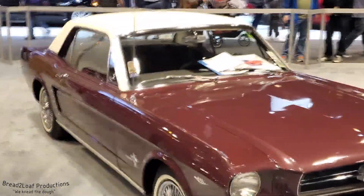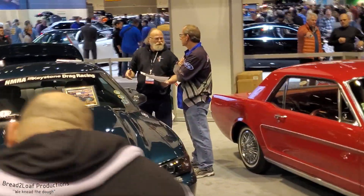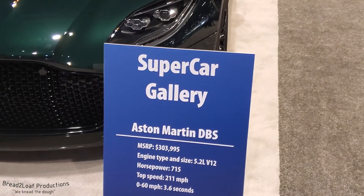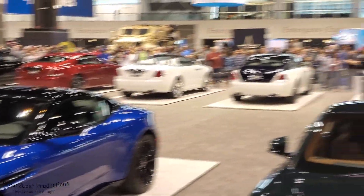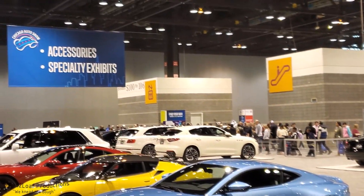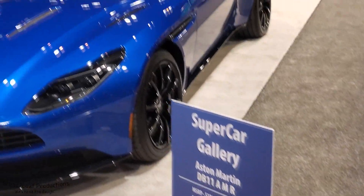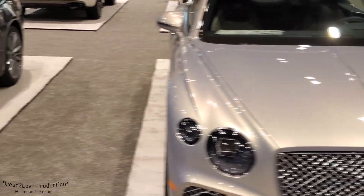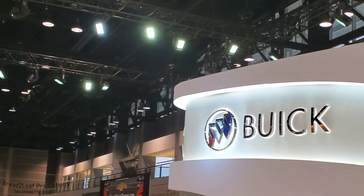There's a nice selection of mid-60s classic Mustangs in immaculate condition, along with some slightly newer models from local Chicagoans. In the supercar section, all these cars are pretty nice to look at, but I consider this section like the Apple products of the car world — very sleek, but at the end of the day you're paying a lot for not a lot of product. Any car manufacturer could likely build these cars for half or even a third of the price and get more performance out of them. You're essentially just paying for the name.